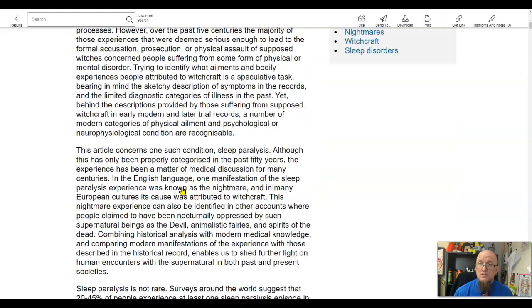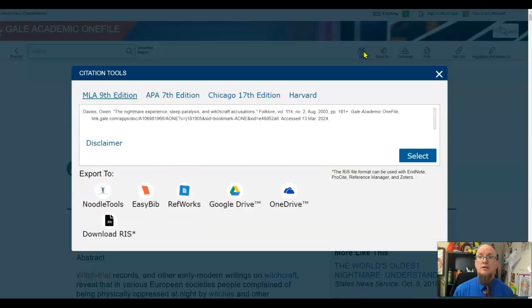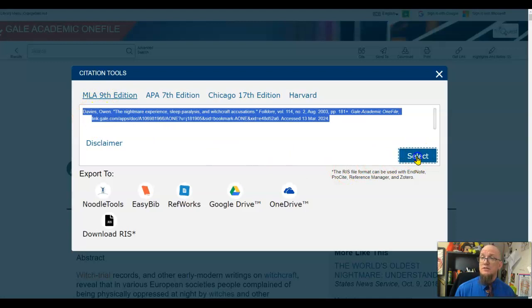This is a very long article in this case. And you're going to fill out your note sheets. Of course, the first thing you have to do to fill out your note sheet is provide the MLA citation. And in the ProQuest Issues Researcher that we used before, you had a box with your control buttons. Here, those controls are right up here. So to cite, you'll click the Cite button. It'll probably say MLA 9th as the underlined one, which is what you want. Make sure it says that. And then you can select and control copy, and paste that into that space on your note sheets.